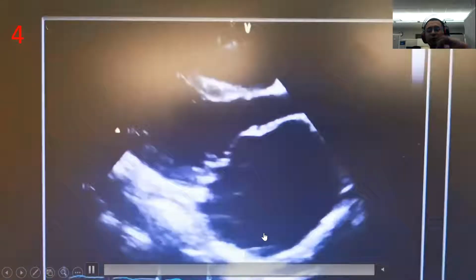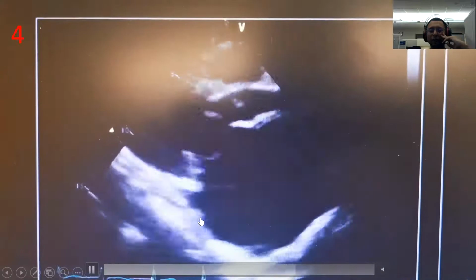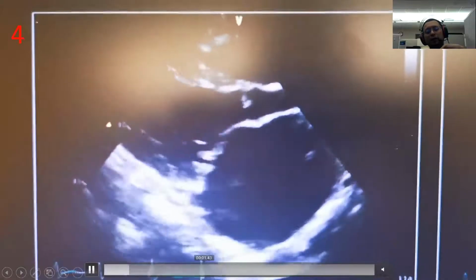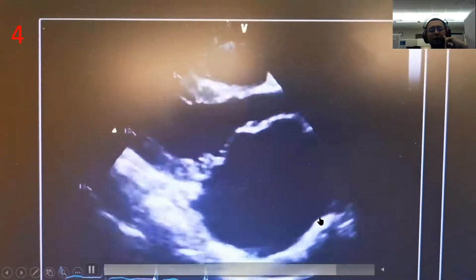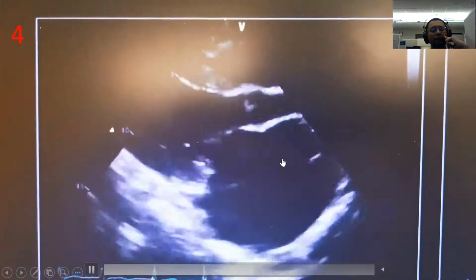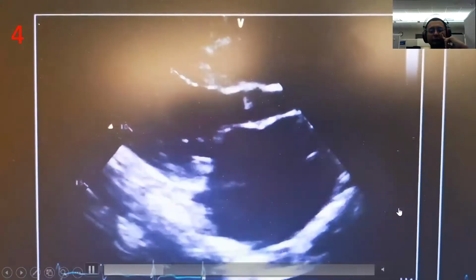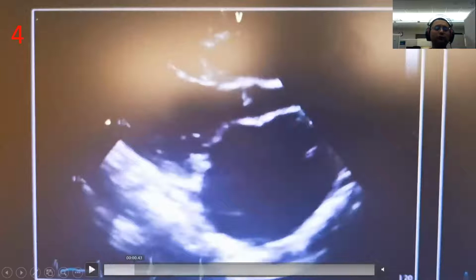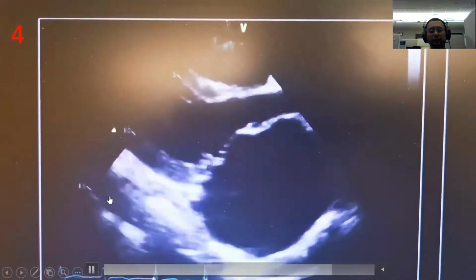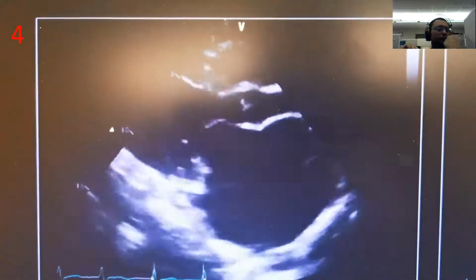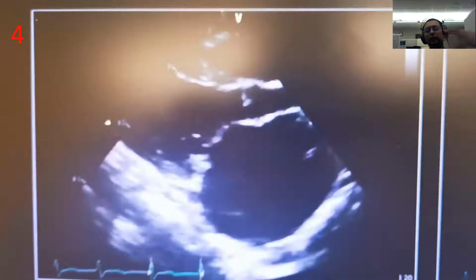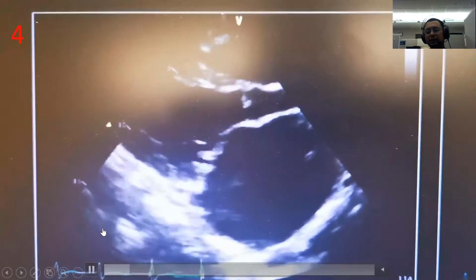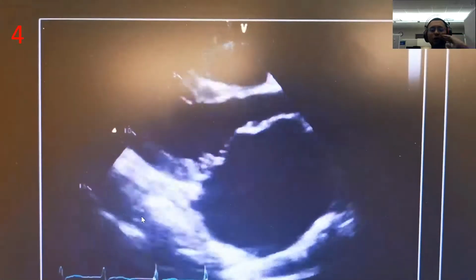Atrial fibrillation. You know that chronic atrial fibrillation can cause tricuspid regurgitation, right? By causing tricuspid annular dilatation. So why does AF more commonly cause tricuspid regurgitation compared to mitral regurgitation? Because in the mitral valve, the annulus is more fibrous. Very good. The mitral annulus is made of fibrous tissue, whereas the tricuspid annulus is just the atrial wall. So that's why TR is more common with atrial fibrillation.